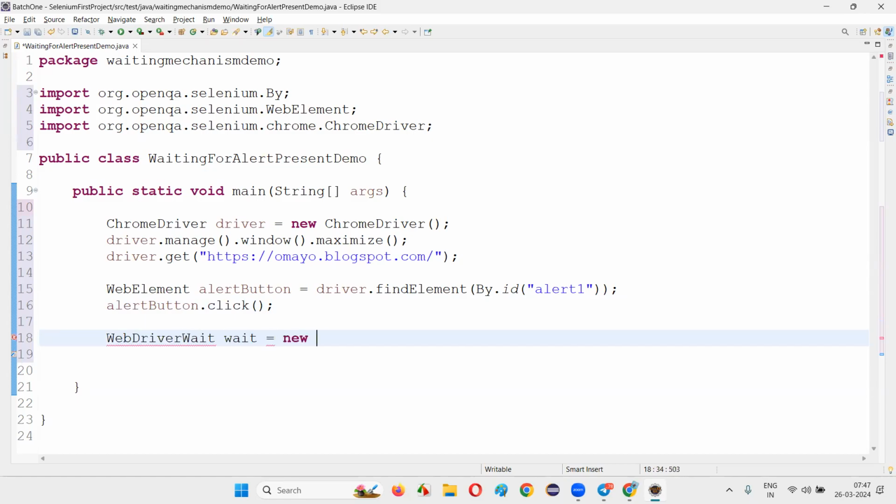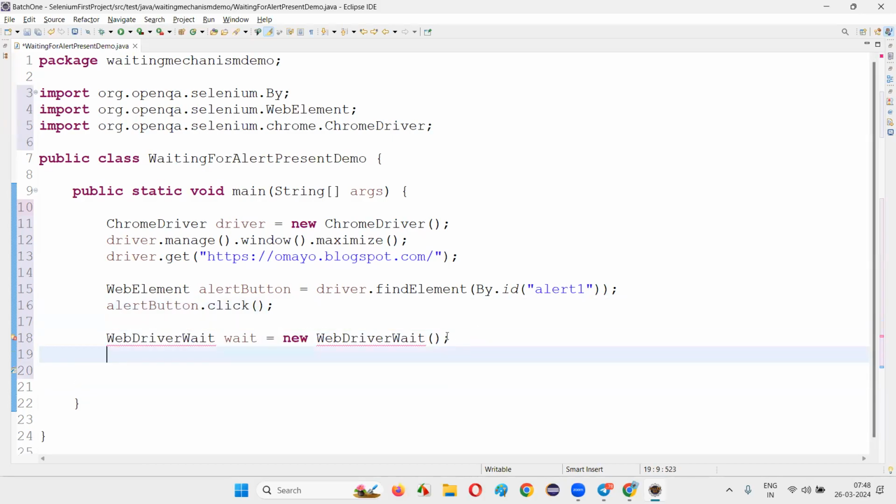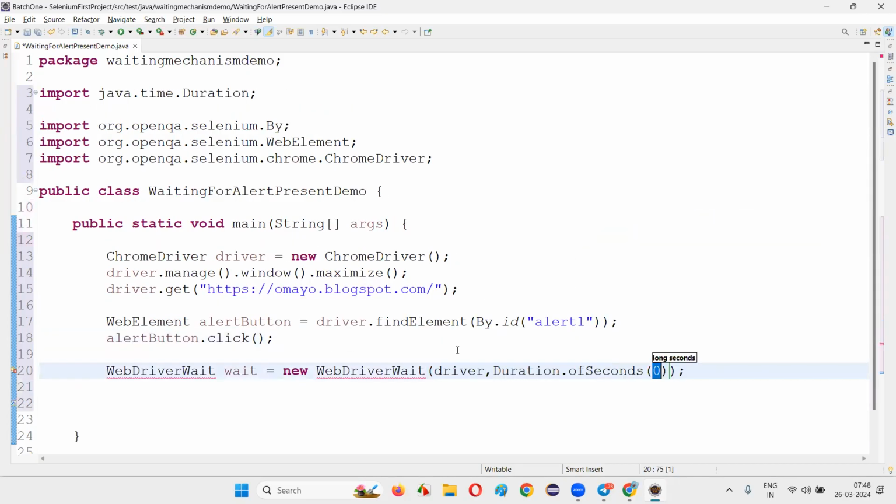So there is nothing harm in waiting for an alert to be present on the page. Because it's an asynchronous activity, not only alert, any asynchronous activity, you better wait, guys, as a best practice. Even though you feel that your script is working fine today, tomorrow it may or may not work fine. Why to have that doubt? Just simply wait for the alert to be there on the page. Okay. Driver comma duration dot of seconds and give that 30. You don't need 30 seconds, just 10 seconds is more than enough, but I'm giving 30 as a general thing.